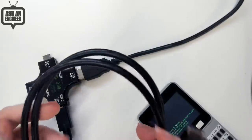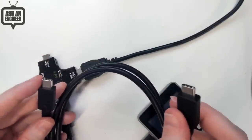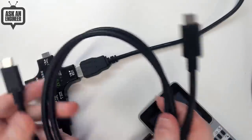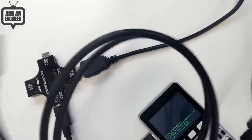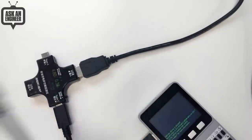Another thing is a lot of lower cost USB cables don't connect all of the contacts. They just connect the USB data plus and minus lines. They don't connect all the high speed lines. So if you want to use it for displays, like HDMI over USB-C, you need one of the cables that are thicker because they have like 25 cable contacts inside.